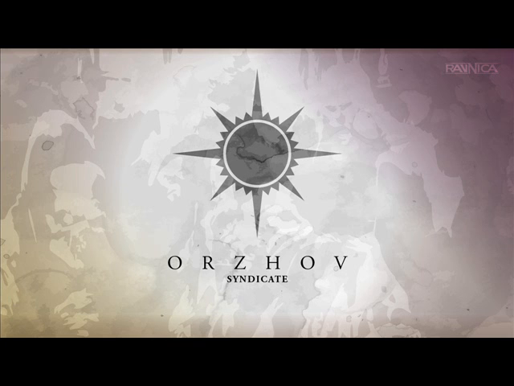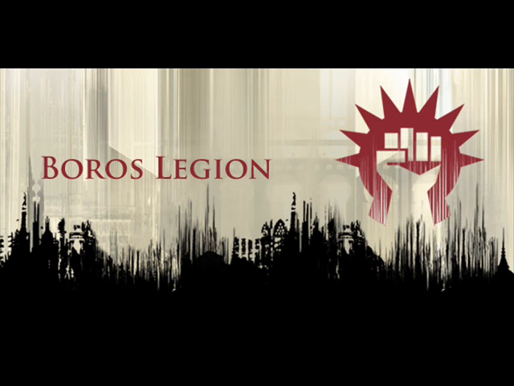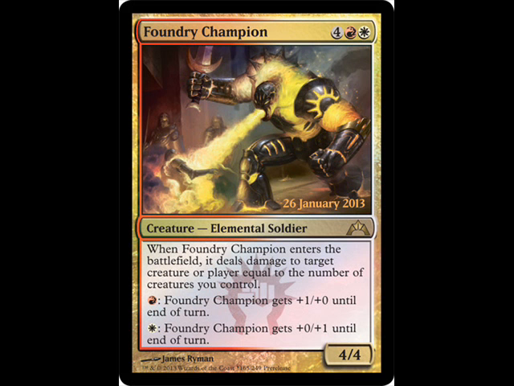But obviously, rank 1 is going to be Boros. Their promo is Foundry Champion, which is a 4/4 for 4 red and white. Whenever it enters the battlefield, it deals damage to target creature or player equal to the number of creatures you control. And for a red, you can pump up its power by 1 until end of turn. And for white, you can pump up its toughness by 1 until end of turn.